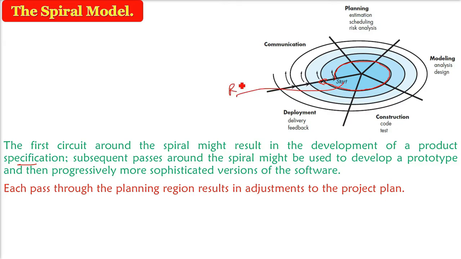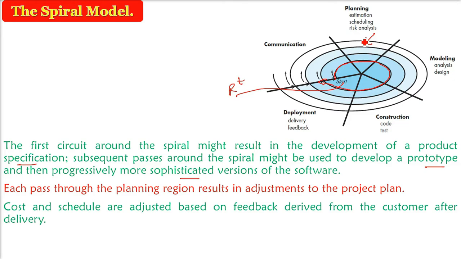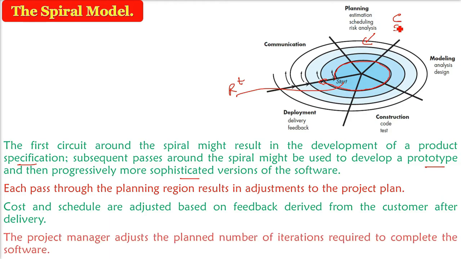So here also you have to do all the things. That is, you have to do the risk analysis, because maybe first we'll develop a prototype. For that you have to do the development activity also. And every pass, you are adjusting, because this is all about your software manager. You are adjusting the plan. So here the plan can also be adjusted. Most of the SDLC plans cannot be adjusted.